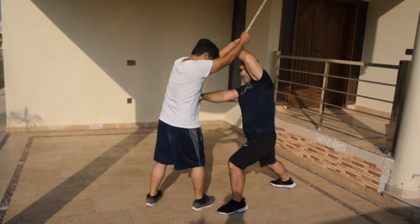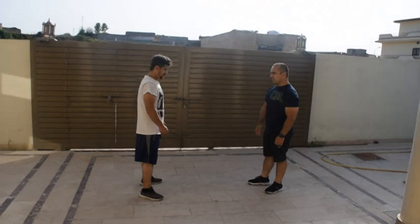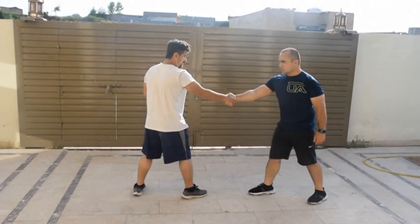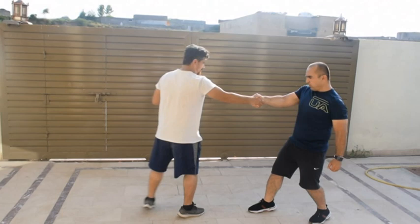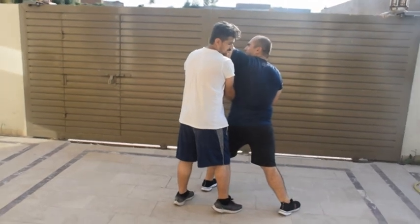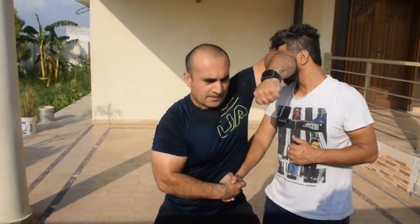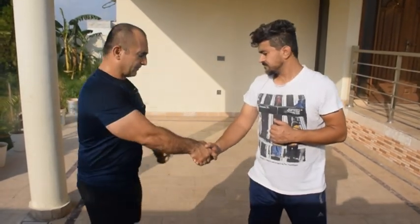One person came to me and grabbed my head — he's very strong, pulling me. I can't do anything, so I have to pull back. I pulled the attacker one step and tried to hit with elbows. He's here — very easily. Again: he's pulling me, pull, hit — very easily, hit elbow.